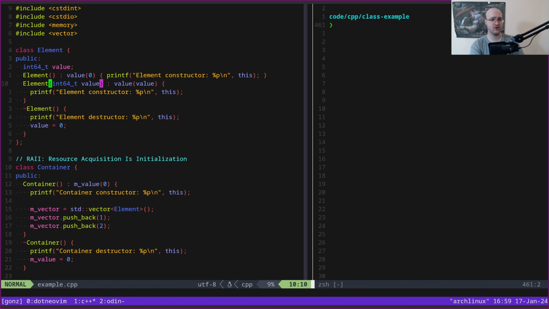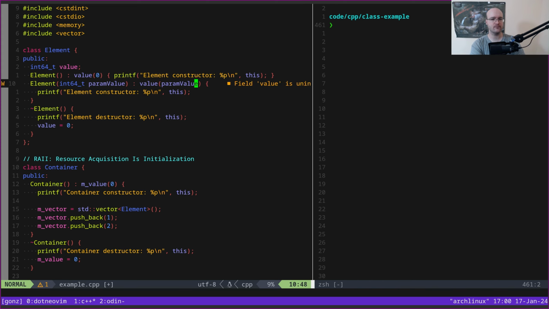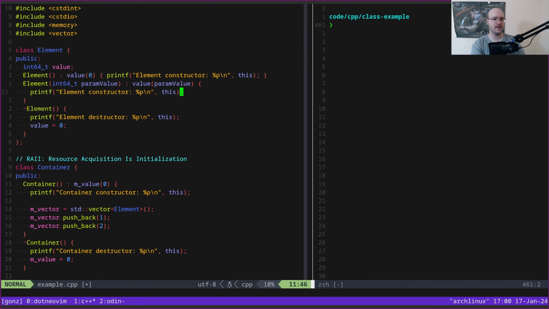We also have another constructor here that takes an int value and sets the value inside to that value, right? And here you might actually see in some cases param value, for example, right? So that's how this interplay works here. And then we have this thing with the tilde here, right? The squiggly thing. This is a destructor. So when you see the same name as the class itself, after a tilde, that's a destructor.